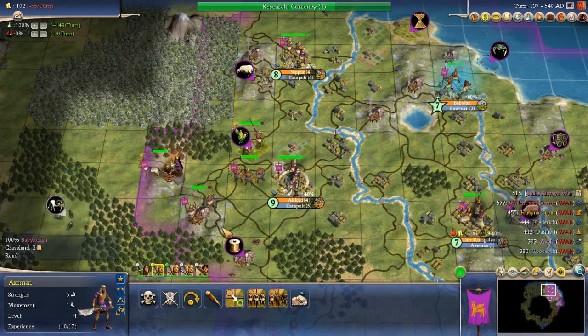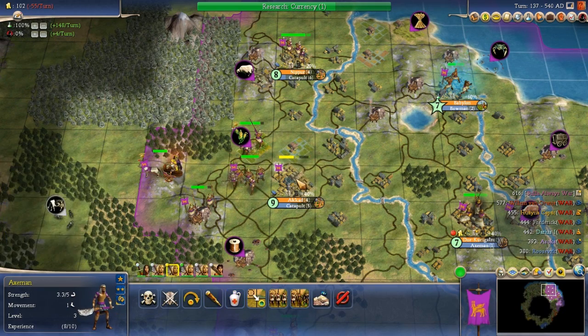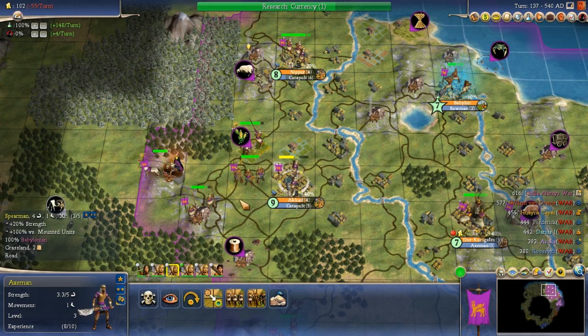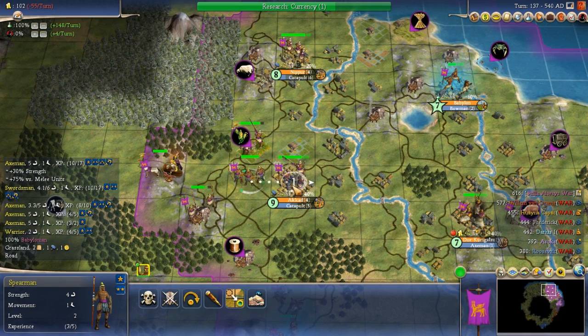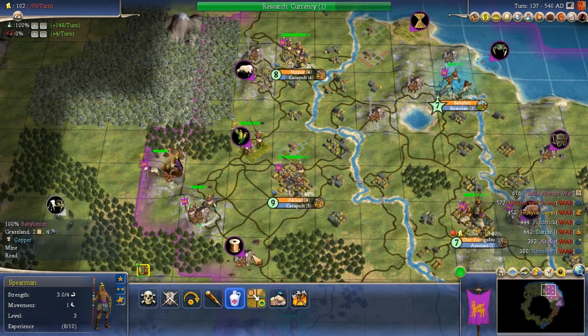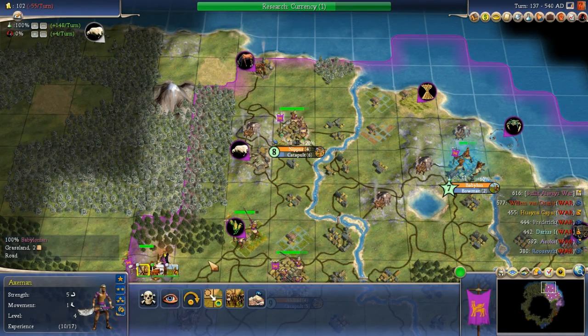There we go. Hereditary rule to the rescue. Might as well just move into the city. Heal faster in there. Especially once I move this chariot back in. 1 turn. Just go ahead and heal. You hang out in there.